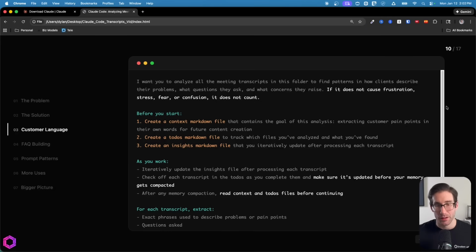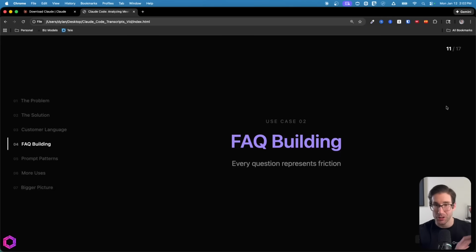It's very straightforward. Another use case we could apply this to: that was just for customer language and content. Now we're going to focus on FAQs. Oftentimes when you read FAQs, they're usually based off of a small subset of questions that customers ask, or based off of theory. But we can create FAQs that are grounded in reality, based off of real client conversations. Or another way is creating a series of objection handling FAQs for future prospects.